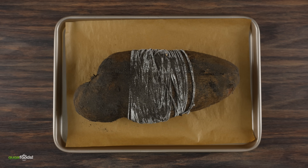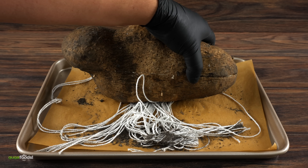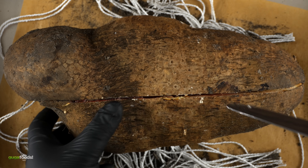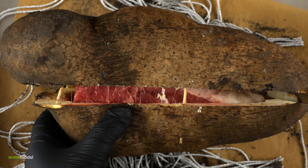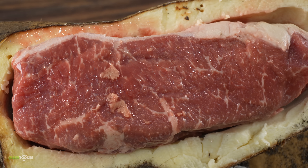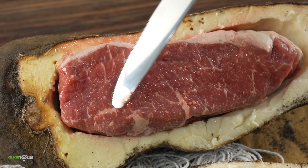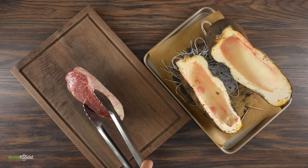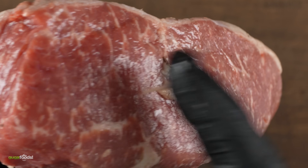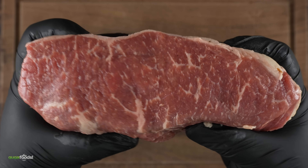Here we have the next steak — the buried one. I removed the butcher's twine and thought it was going to open immediately, but it did the complete opposite — it almost acted like a vacuum seal. The thing was completely vacuumed in there, and as I opened it little by little, the biggest surprise of my life was the preservation of the steak. It blew my mind. There was some sliminess, which was a little concerning, but once transferred to the cutting board, with some pieces of malanga still on it, there was almost nothing wrong with this steak at all. That gave me really high hopes.